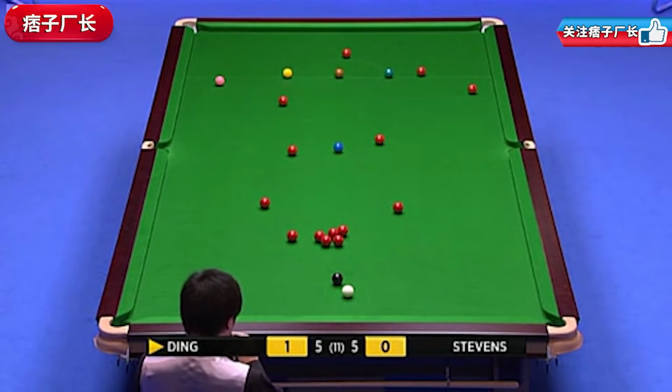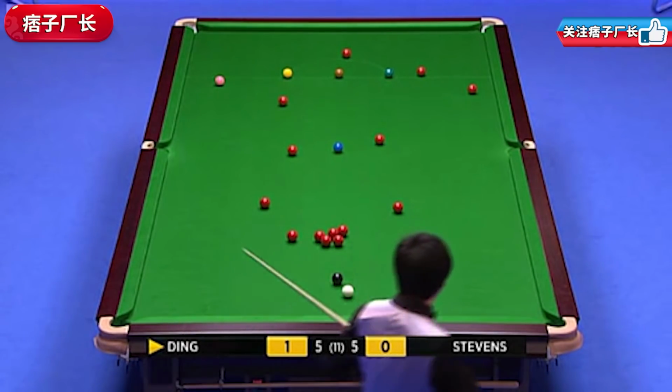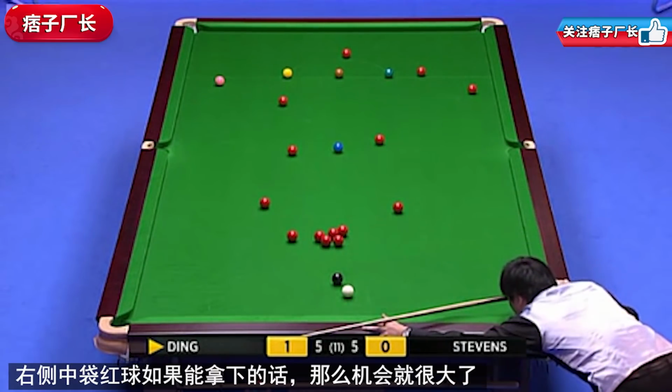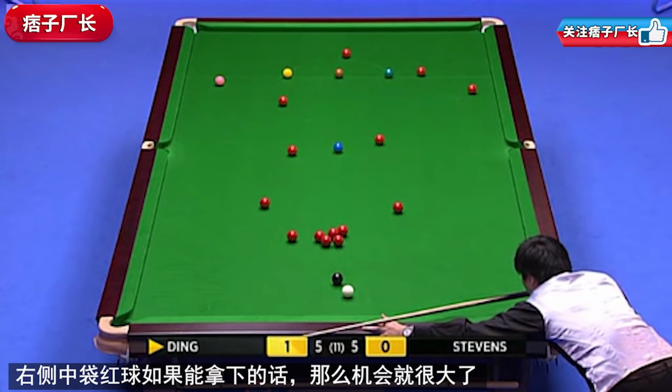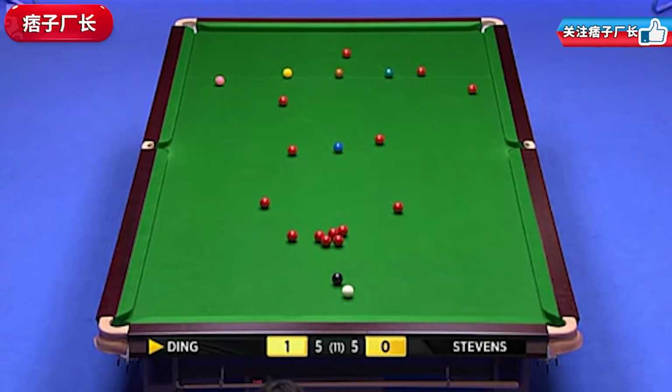I think he's thinking about going for it in the top corner again. He's had a look if there's anything on in the middle. He's looking again, look, so if he's going to screw back for the black, he may be taking this red on to the top right corner. Whichever pocket he takes it on is tough.